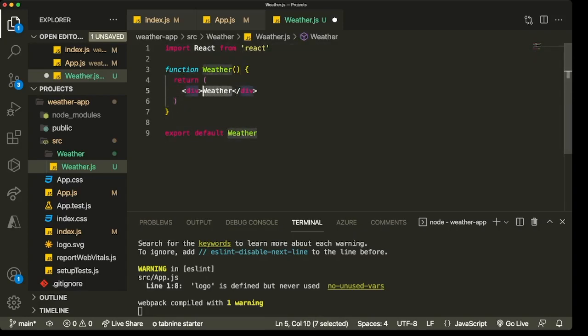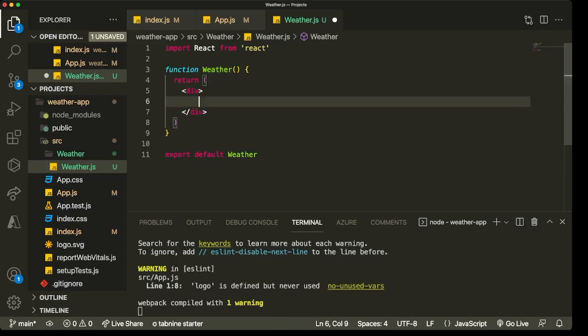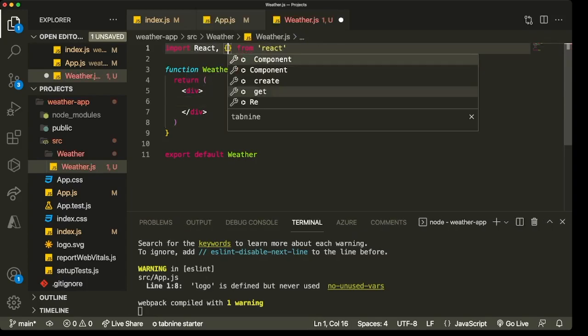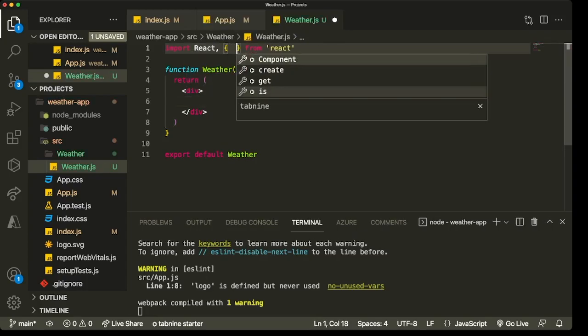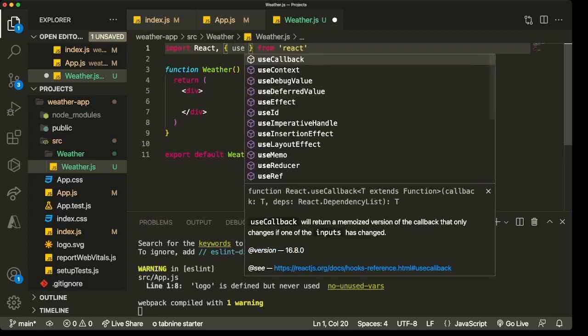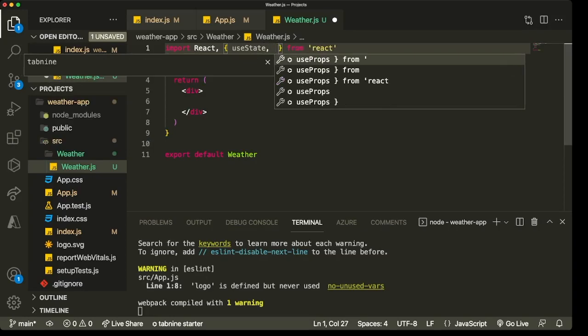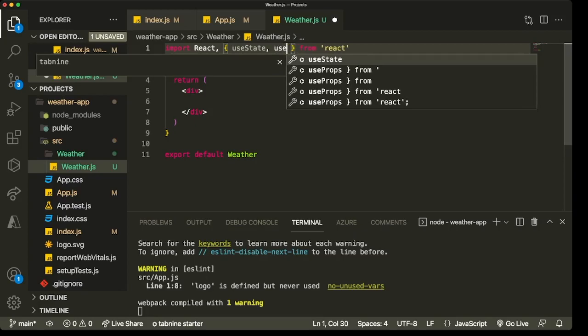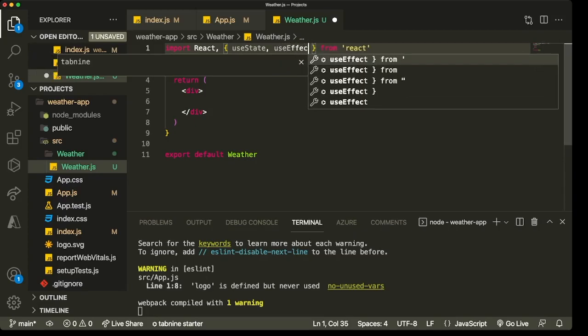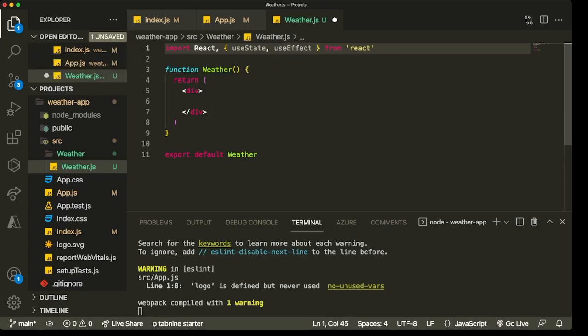Yeah, so in here, let's first import useState and useEffect. The useState we're going to use to store the data we get back from the API, and then the useEffect will be our initial run, the thing that tells it to run the fetch. But you'll see when we use that.